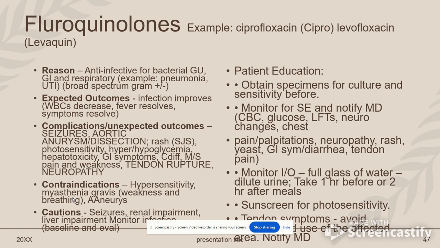So we need to do CBC and glucose, since it can cause more issues with those types of patients. Liver functions, neuro changes, chest pain, palpitations, neuropathy, rash, yeast infections, GI symptoms, tendon pain. Again, take with a full glass of water. Take 1 hour before or 2 hours after meals. This one also can cause photosensitivity, so wear sunscreen. With tendon symptoms, avoid exercise and use of the affected area. Notify MD if they have any weakness.